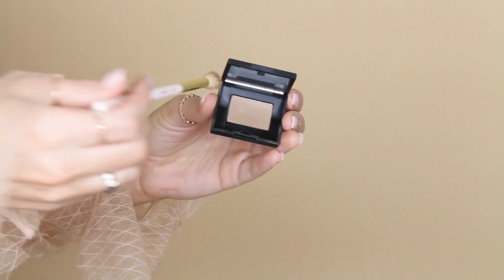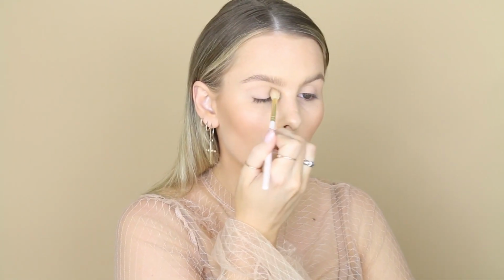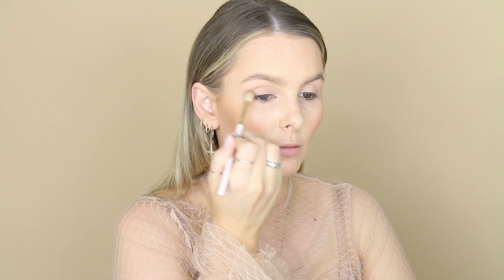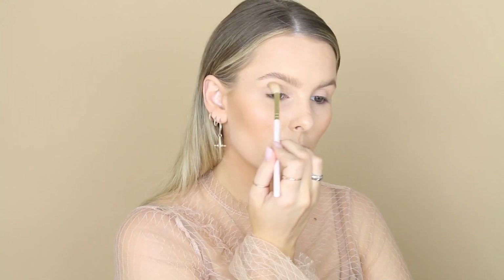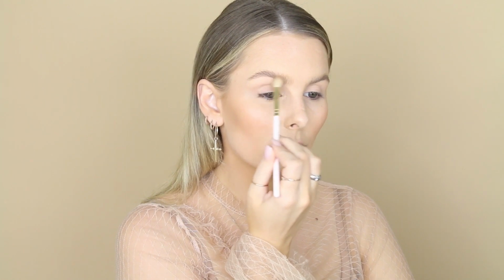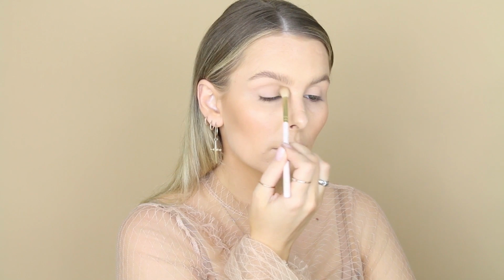Now for eyeshadow, and the first one I'm going to start with is NARS Blondie. I'm taking this on a Zoeva Luxe crease brush, and I'm going to apply it into and just above my crease. I'm also going to wing this out slightly on the edges. I don't want to droop my eye down too much. But I'm also going to build it up in this area here, underneath the start of my eyebrows.